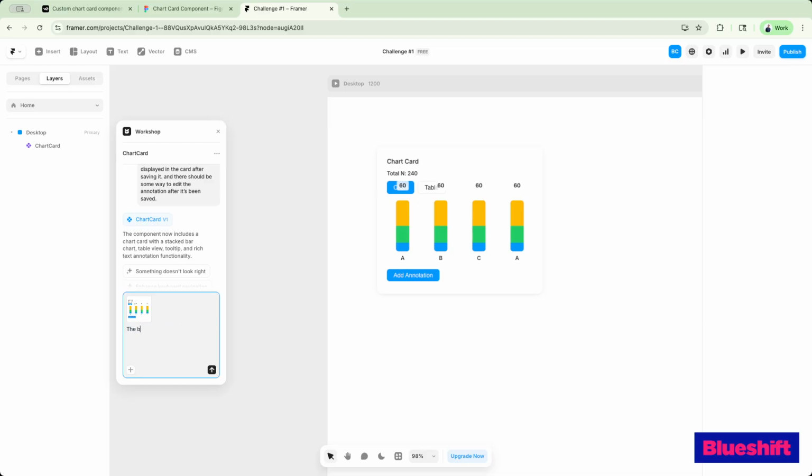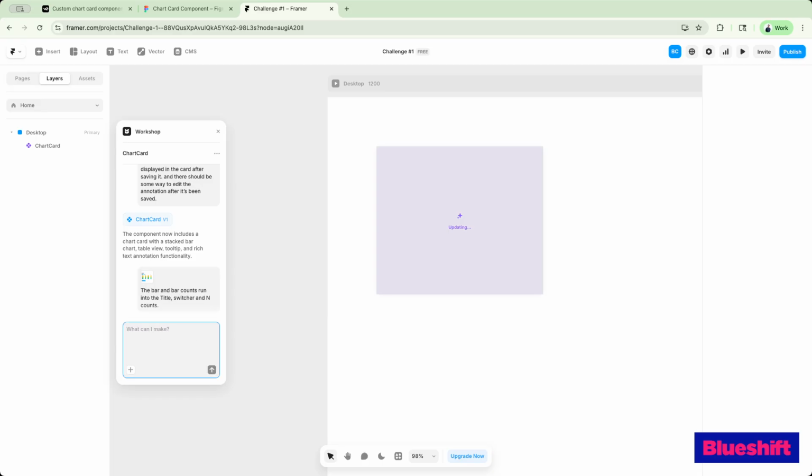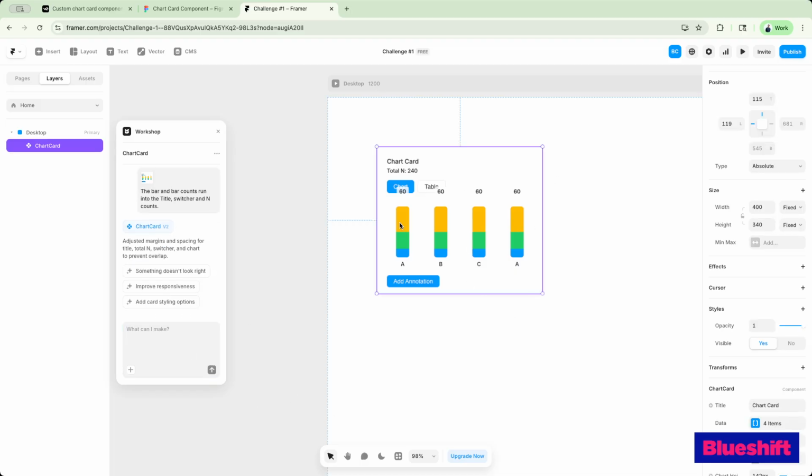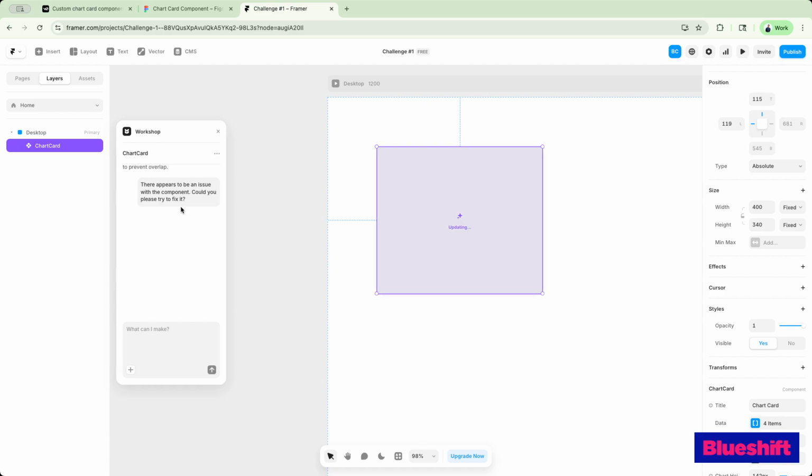Or I guess I say the bar, and so I'm just telling it that currently the bar runs into all that stuff. So it'll hopefully interpret that as I want to fix that, which it didn't. It did not fix it.